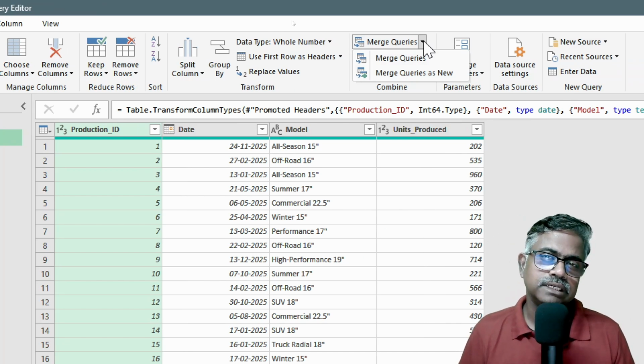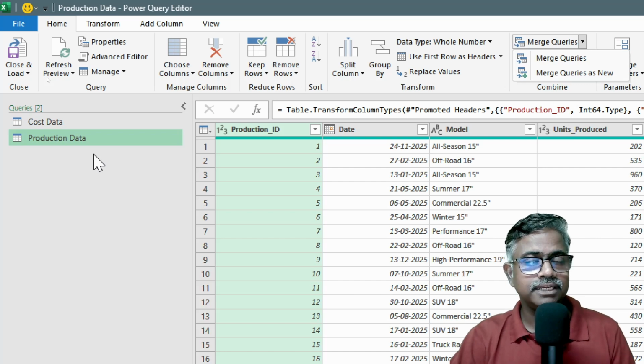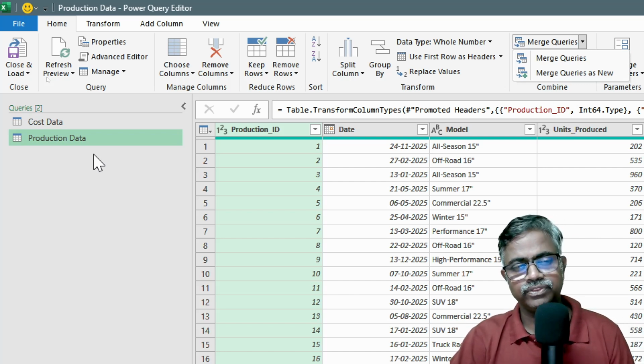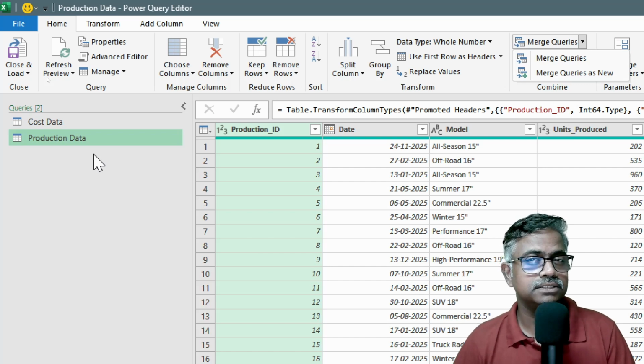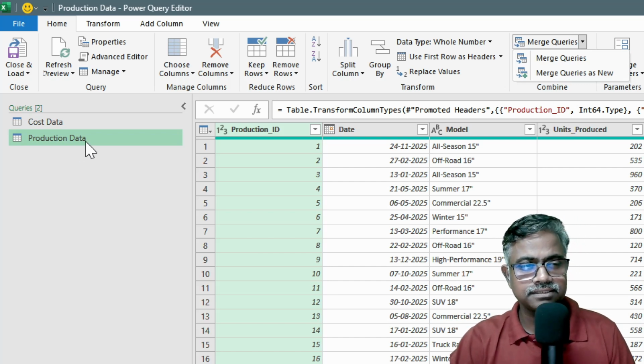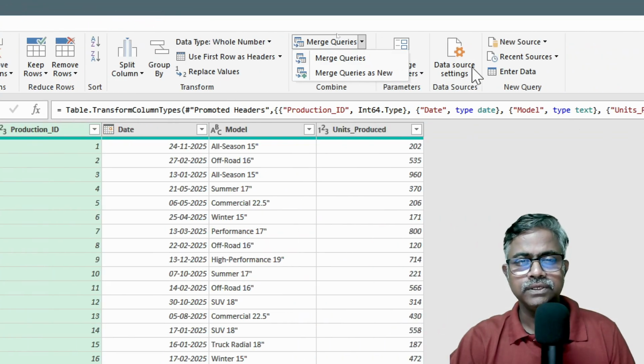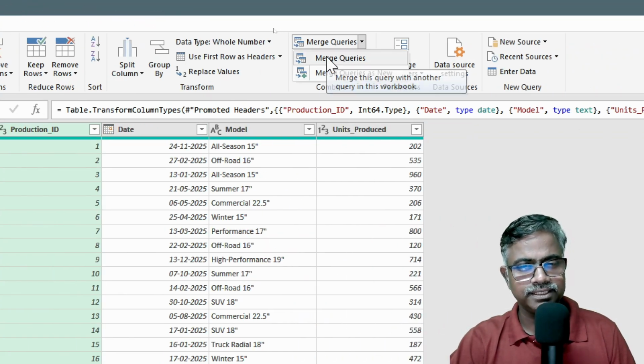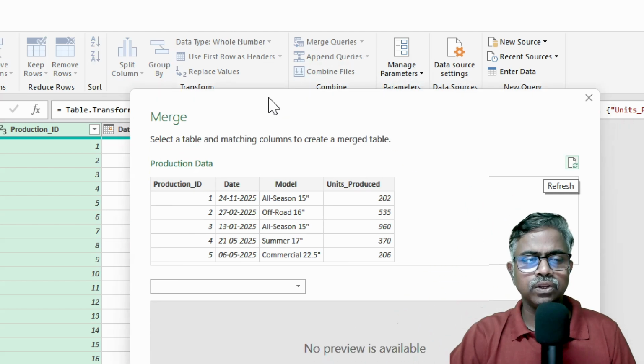If you go for Merge Queries as New, it will create a new query for you where the merging has been completed. I don't want to see the merge as a separate query. I want to do the merging in the existing query, which is production data itself. So I'm going to go for Merge Queries here, and the dialog box will appear.